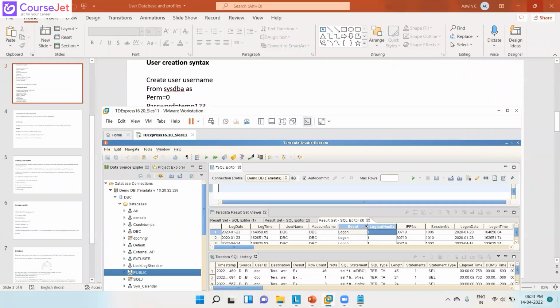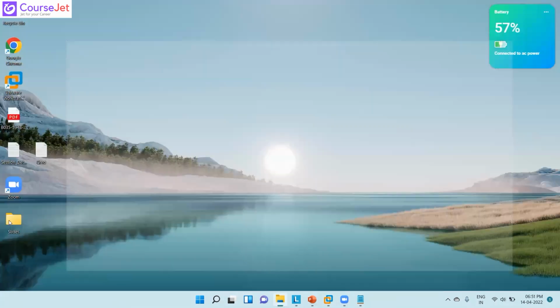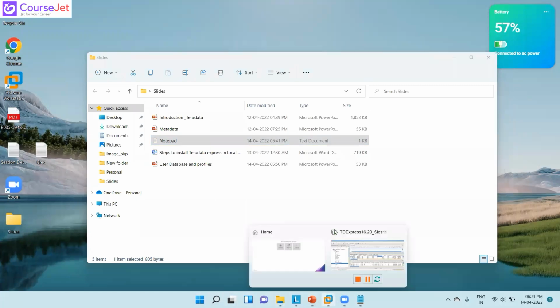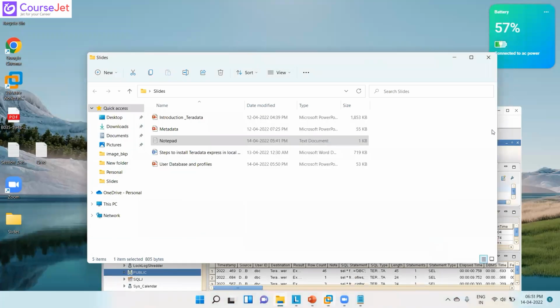Now we create the users and databases. I'll copy this into a notepad. Let me drag it here.